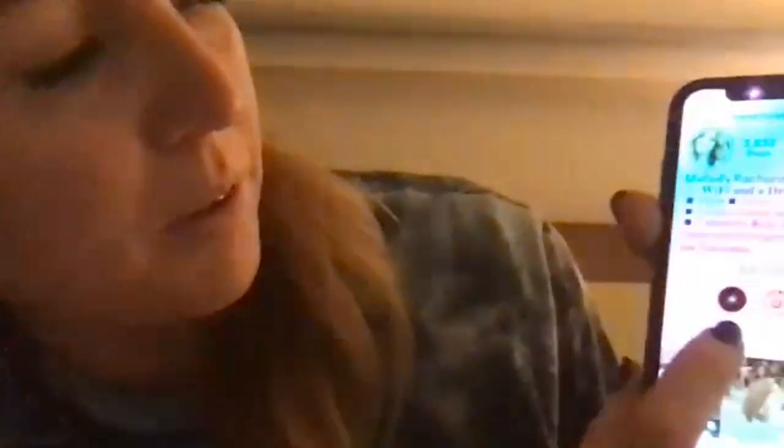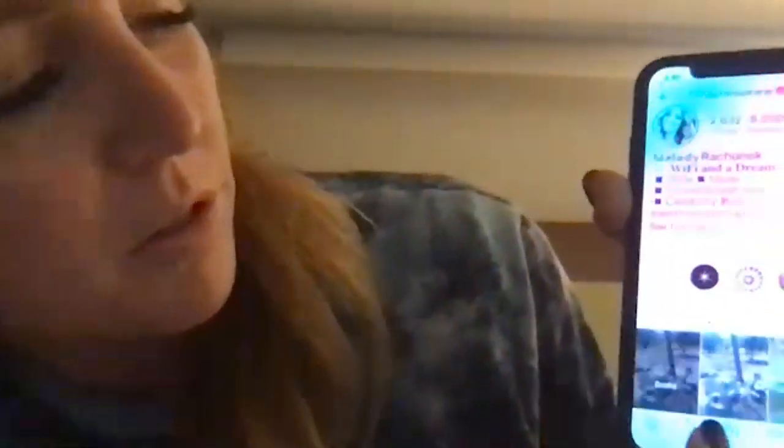Here, so this is the Insta stories down below. You'll see my draft stack here. Every single time you post your reels, it gives you the option to put it on your feed or not. It will tell you, do you want it on your feed or don't you? Then after you've posted it, you just click the little arrow right there, and that's how you put it in your Insta feed.